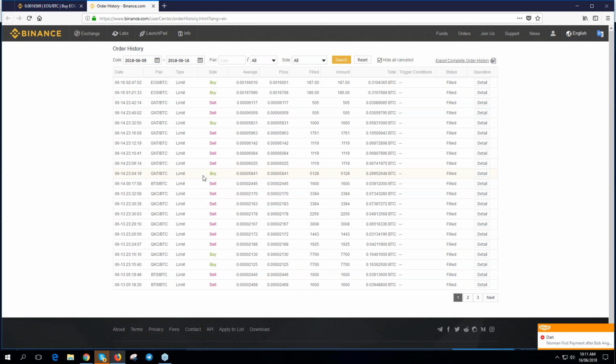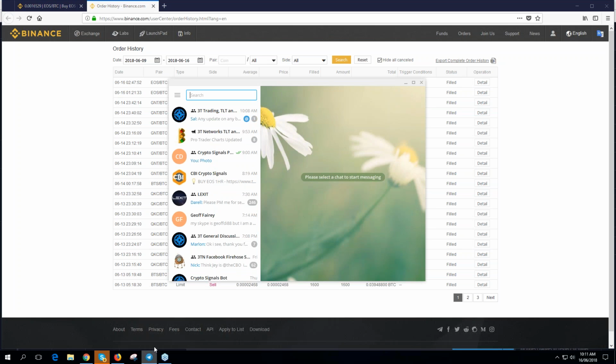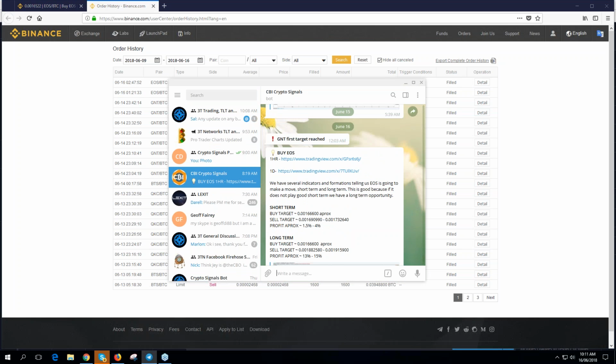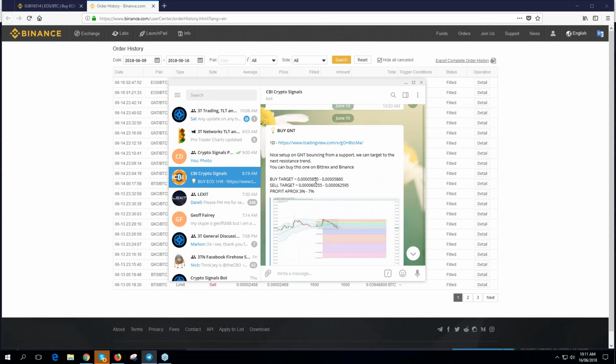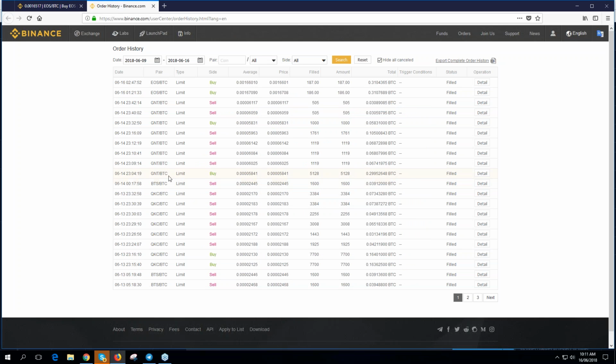I bought at the price that they suggest. I was a fraction over. I had a look and it was just higher than the buy order, but it had not hit a target and there was still room. Here they had their buy order for GNT. It told us to buy at 58.50 all the way up to 58.60. So I bought GNT at 58.41. It was lower. And I put in my sell orders. See here? 6025, 6084, 6142.